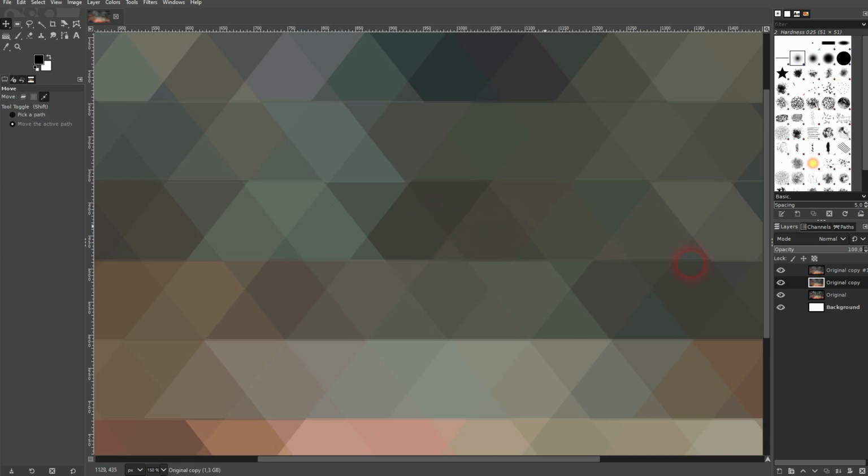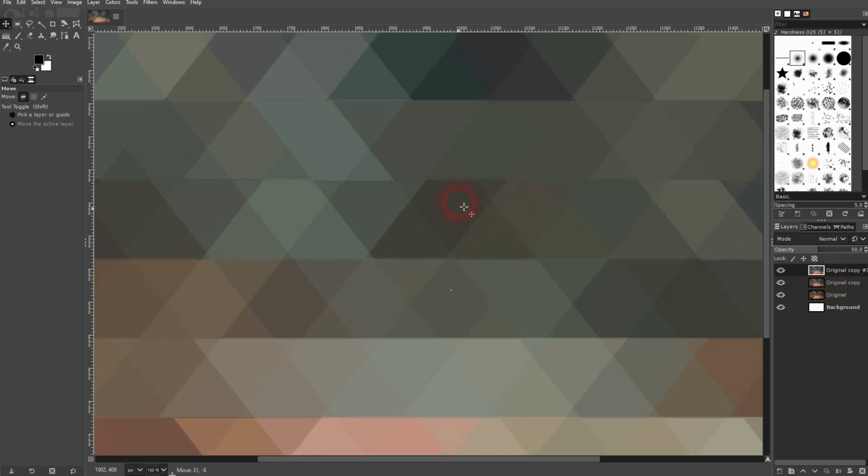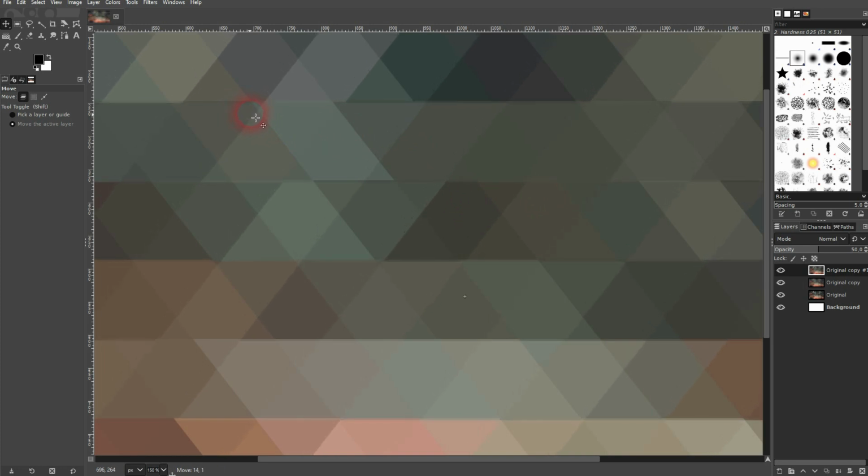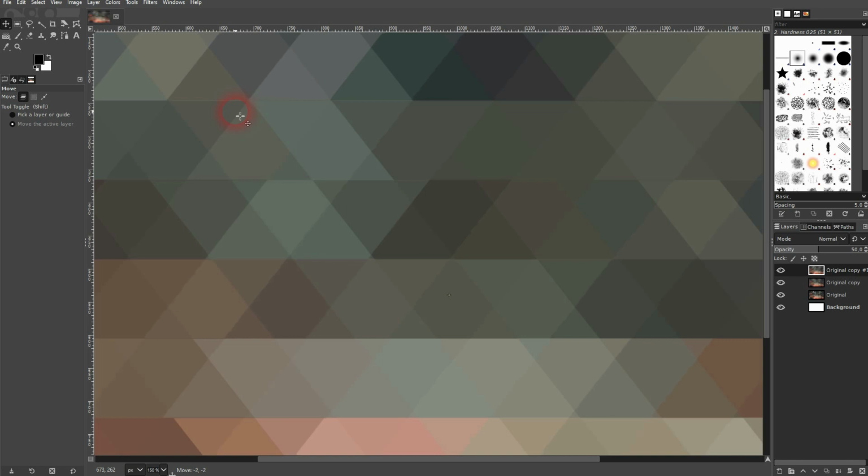But let me use it on the top layer. So that looks a little bit better.